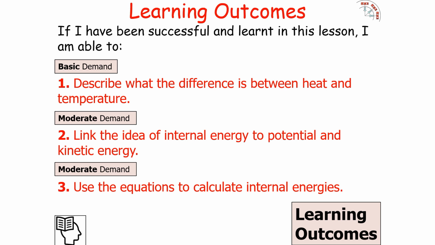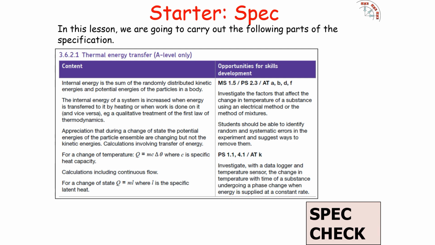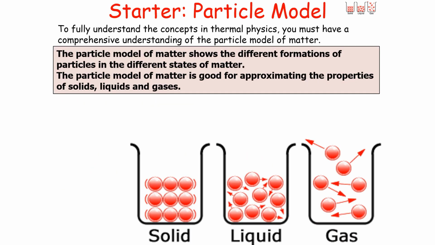between heat and temperature, link the idea of internal energy to potential and kinetic energy, and then finally use equations to calculate internal energies, which links into the following part of the AQA A-level physics specification, 3.6.2.1 thermal energy transfer. Now, to fully understand the concepts in thermal energy, you've got to have a comprehensive understanding of the particle model of matter.